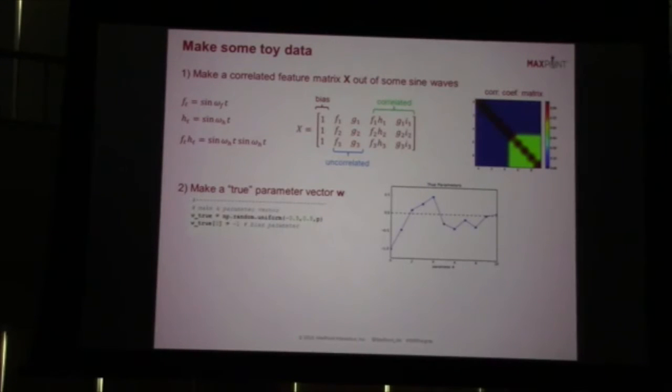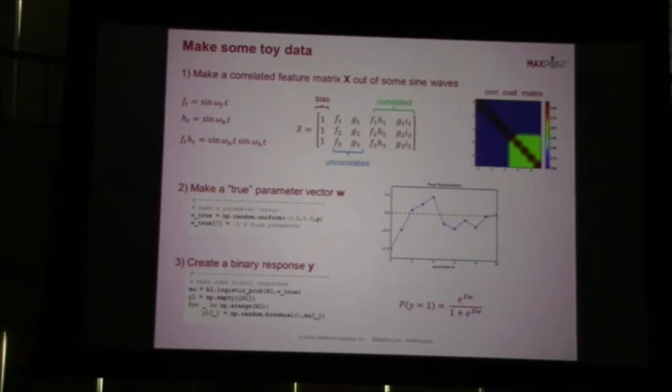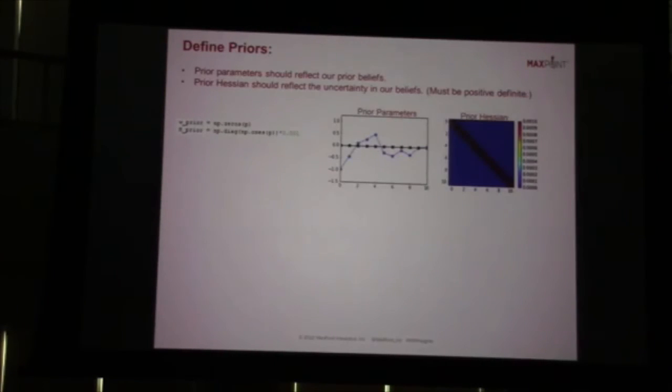I'm going to randomly choose a true parameter vector. So this is just some random 11-dimensional vector. The first one, the bias, I set to -1, just so I got probabilities that came out nice. And because I now have an X and I have a W, I can now simulate a binary response vector Y. All you do is you pass the X and the W through this logistic probability function, or whatever your sigmoid is, get for each data point the probability that there's an event, randomly flip a coin and get a 0 or 1. So now you have a binary response vector of 0s and 1s, which we're calling Y, and a feature matrix X. And now we're all set up, except that we don't have any priors yet.